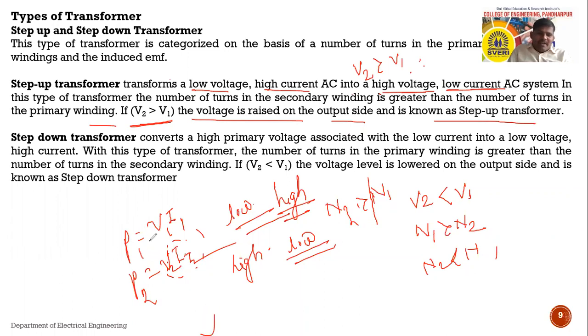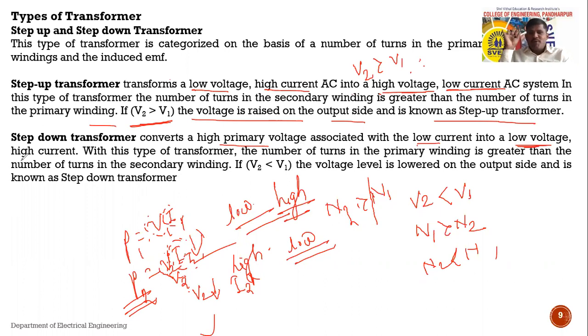The primary voltage and the primary current, secondary voltage and the secondary current. So if the secondary voltage is increasing, to maintain the value of power, the current should decrease. Or if the secondary voltage we are decreasing, that is V2 decreasing, that means secondary current I2 should be increasing. Okay, that means high primary voltage with a low current into a low voltage and high current. It is nothing but step down.